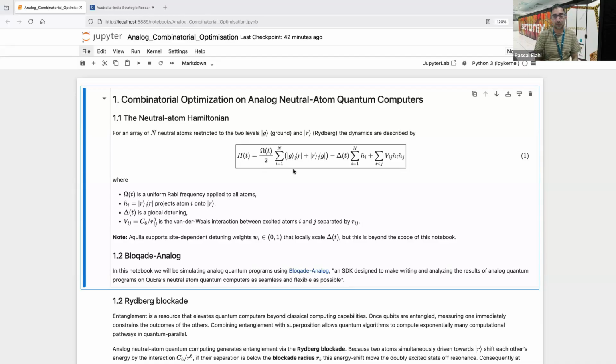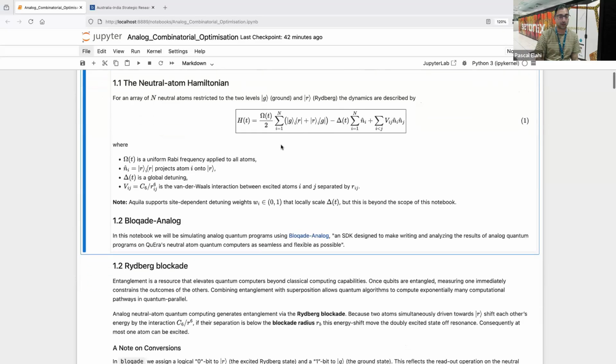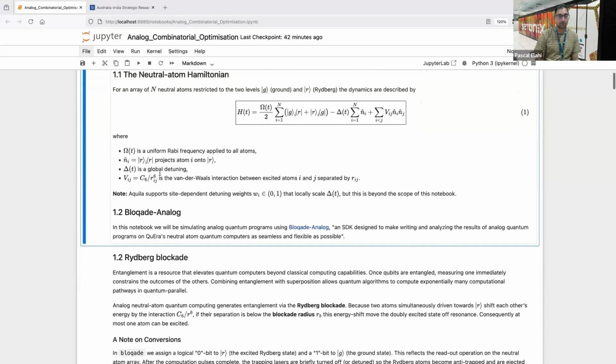So the Hamiltonian that governs Aquila, I've put down the general Hamiltonian with ground states and the Rydberg states. This isn't the complete Hamiltonian because we've tried to simplify it. So there is also not just a global detuning that Aquila allows, but you can do local detuning that are based on specific items. There is an interaction term, and then there's the Rydberg Rabi pulse. The interaction term drops off as R to the 6, and this is a van der Waals interaction term that can drastically change the energy, so you can get this blockaded space.